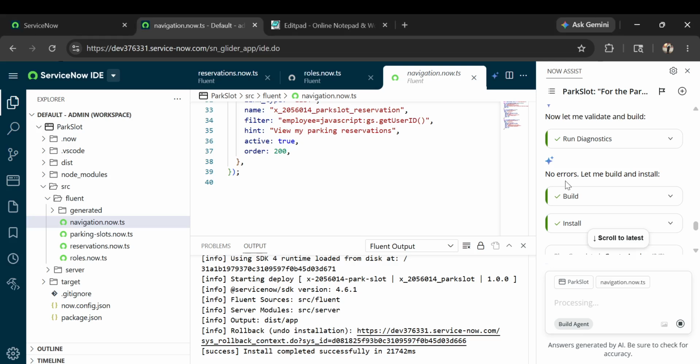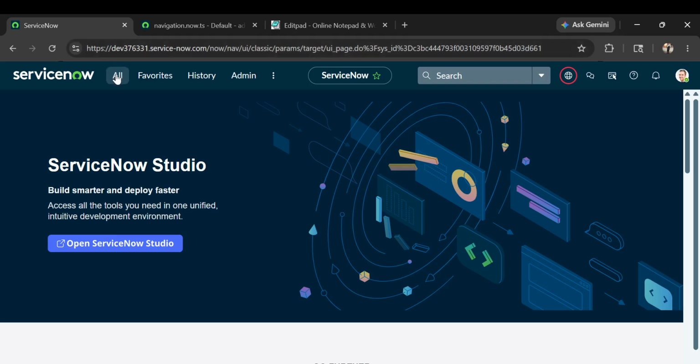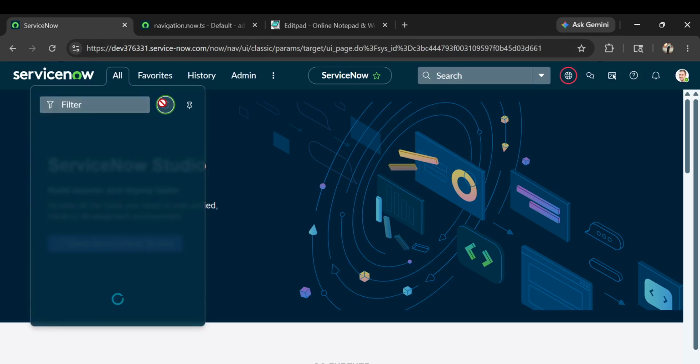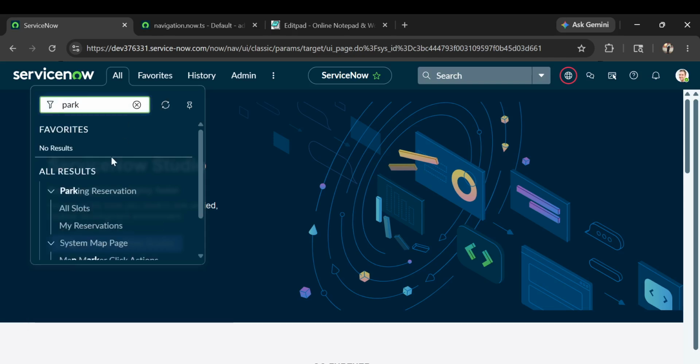Right, so when the application installation is complete, we refresh the page and also refresh the menus. You should then see the parking reservation module available to you. So just try to refresh the menu and the page after your Build Agent has completed the installation part.